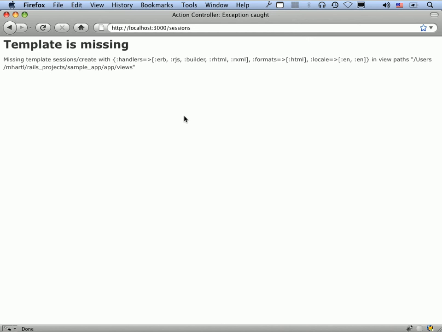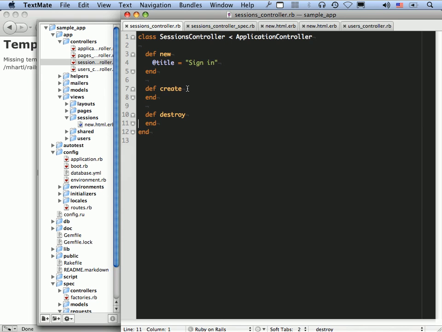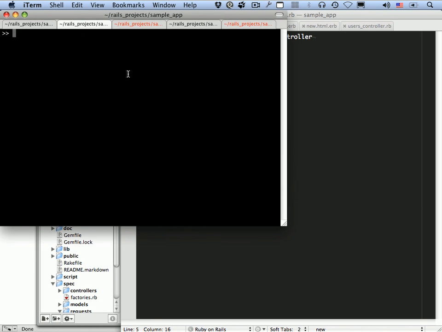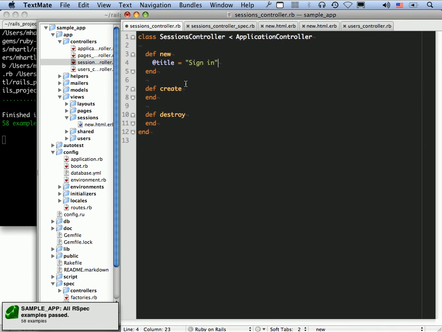Okay, so what happened with this little submit here? And the answer is that it says it's missing template session / create. Because remember, when we post to /sessions, it gets handled by the create action. And it just falls off the end of the action by default and tries to render something corresponding to this action name. So that's why we don't have to say any render here. We could do this. We could do render new. This would work. In fact, we can run our test suite. So render new is superfluous, though, in this case. We don't need it. It's implicit. But here, we actually do need it.